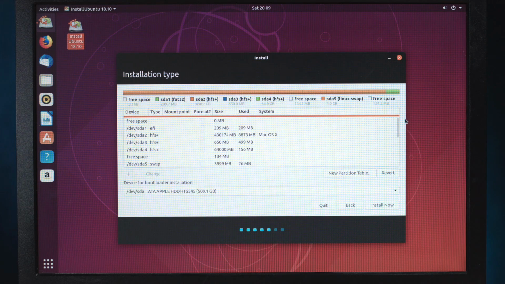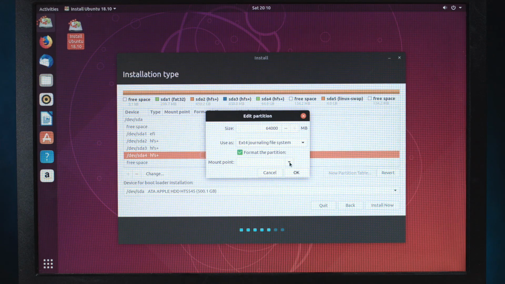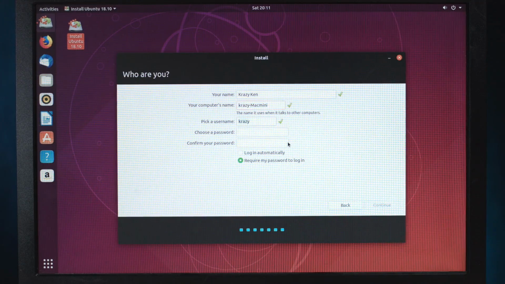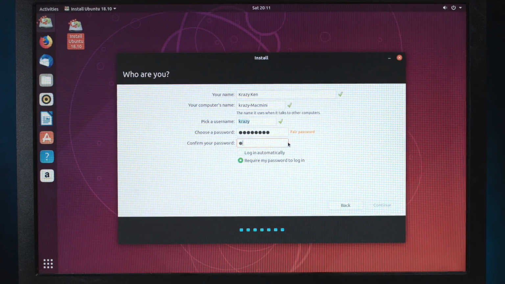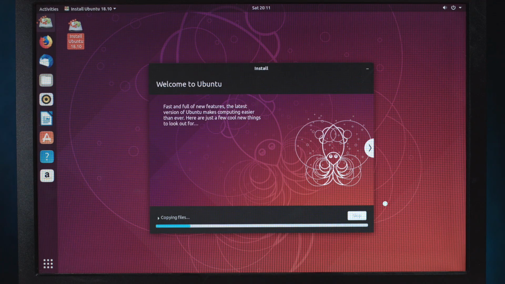Device for bootloader installation. Well, I guess the internal hard drive would be great. Yep, we might as well do that. Chicago. So they got their pin in the right place. When I use those other Linux distros, it thinks like Chicago's way down here, and I'm like, no, buddy, that's like Atlanta. Nice, it knows I'm using a Mac Mini. Very cool. Very automatic. I love it. This is probably the first installation sensation of a Linux system where I got through the wizard without a warning or an error, well, without a user-caused warning or error popping up.